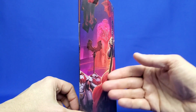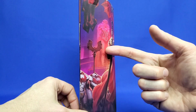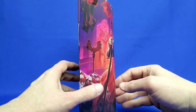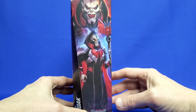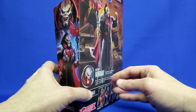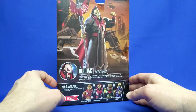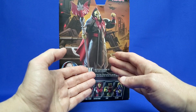On the side, the artwork continues here. We got more Horde troopers. And then we got that red hologram of Mistress Motherboard. It looks great. And then on the side here, we have more of that profile artwork. It just looks so good. And then finally here on the back, we have the 3D rendering of Hordak.